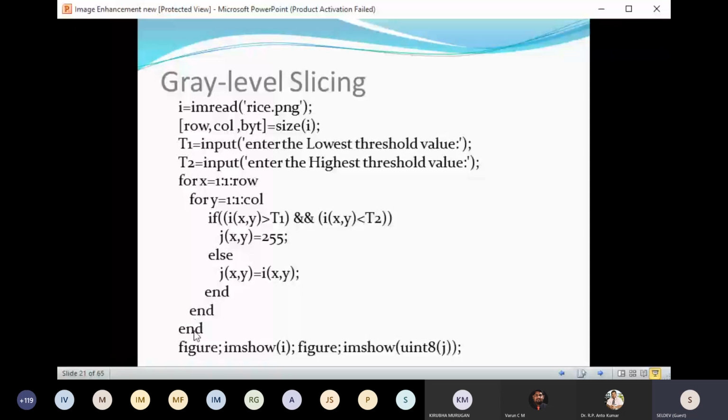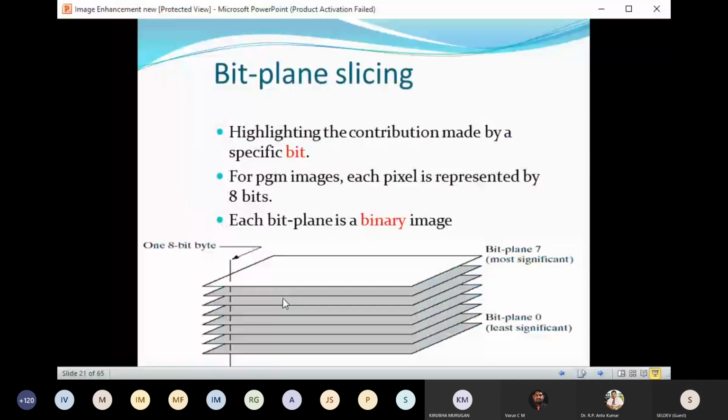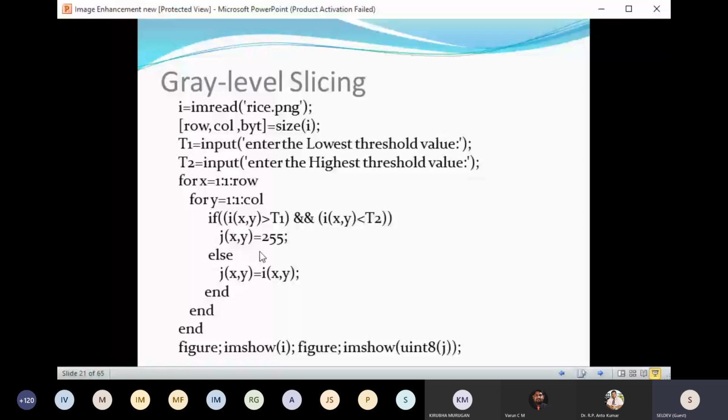So if you type for, automatically the next line goes a little further in. You can see it here clearly. If you put end, it automatically goes back to the same position, right? So just execute this program. Now you may be understanding this, isn't it? This is basic programming, where you are using if and for loops and getting some input from the user.